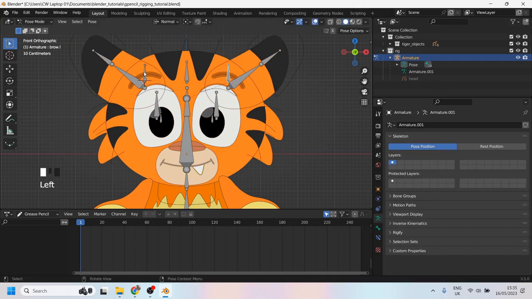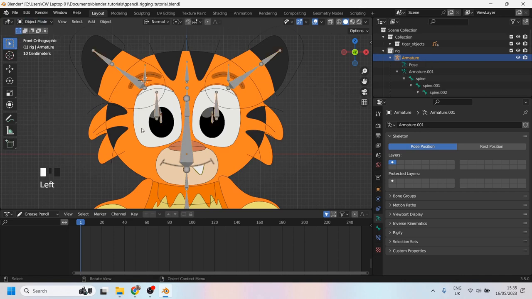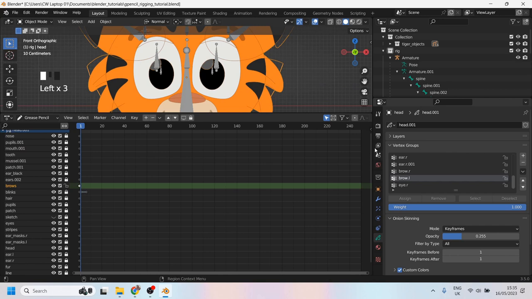Brow is working, and brow is working. Fantastic. Okay, a little word about the eyes and how they are working. So you've seen how they're attached, but how come they keep on going behind the eyes? Now that is because of a mask that I set up when I created this. And the mask basically says, I'll show you now, pull this up a bit more so we can see.